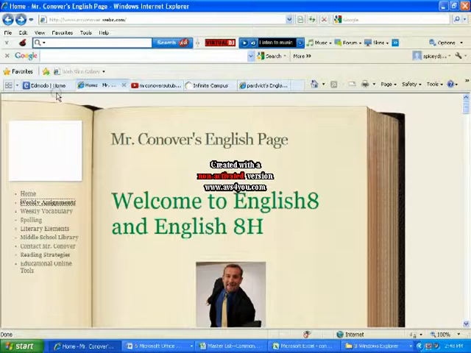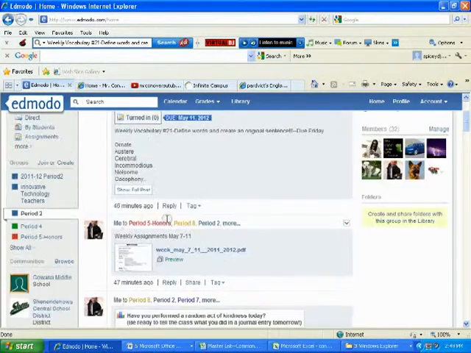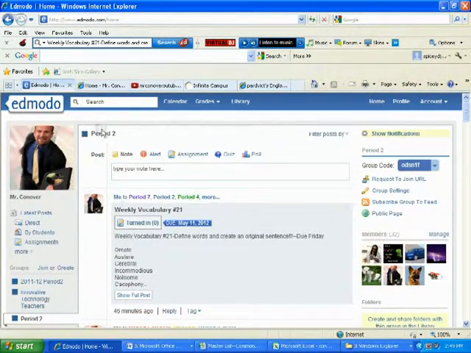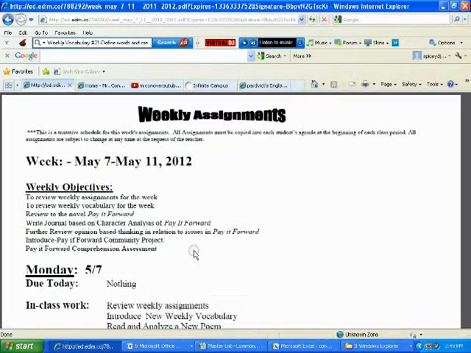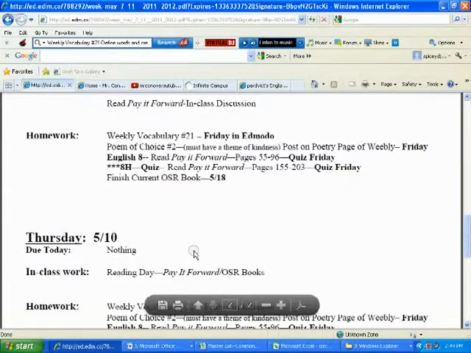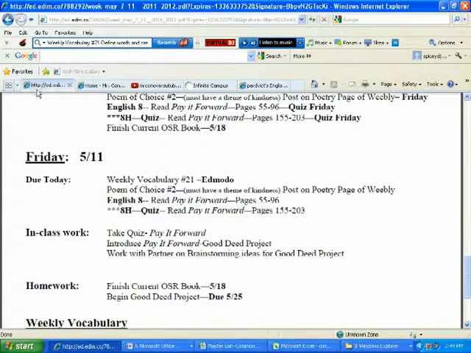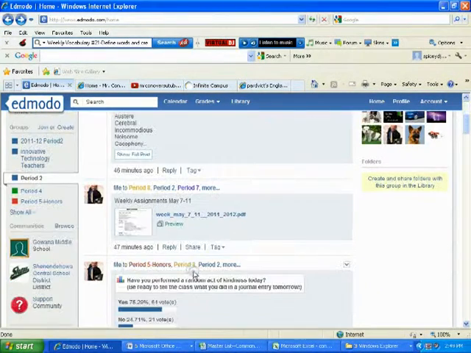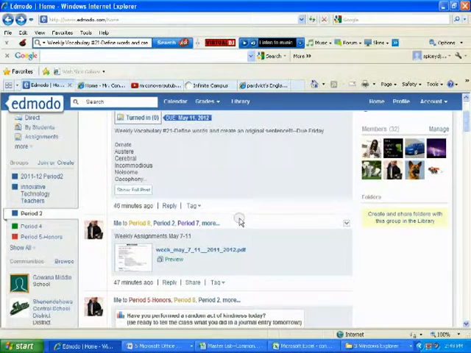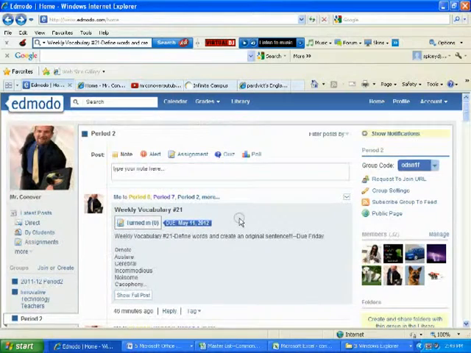That weekly assignment sheet is not only posted on the website, but is also sent out to people via Edmodo, okay? Through all of my periods, 2, 4, 6, whatever, all my periods are sent the weekly assignment sheet right there. It is the same document, and it is sent individually to them through the Edmodo site, just like I was sending them their own email, okay? So it's sent directly to them and they can check that at any time as a PDF document. It is also printed and given to them each Monday for those students who don't have computer access.